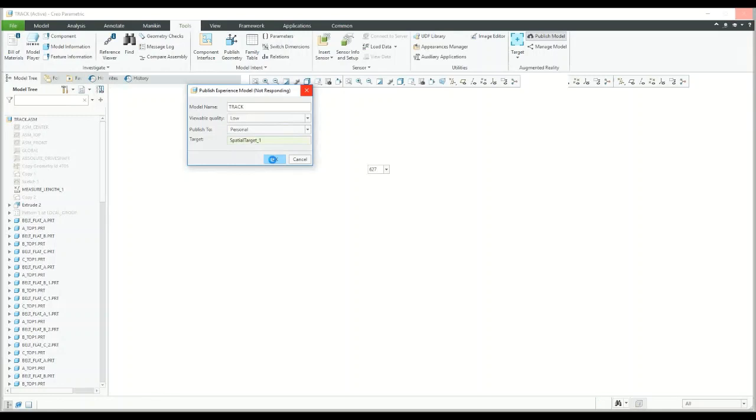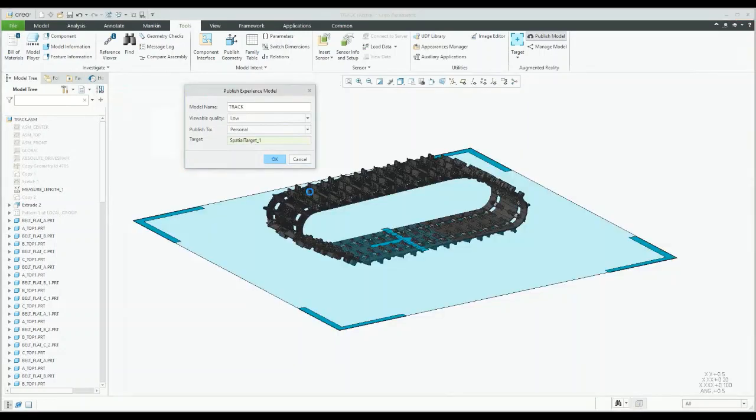Okay. So there were a few parts in there, so let's give it a second or two. There's a few links. Large assemblies will take a little bit more time.